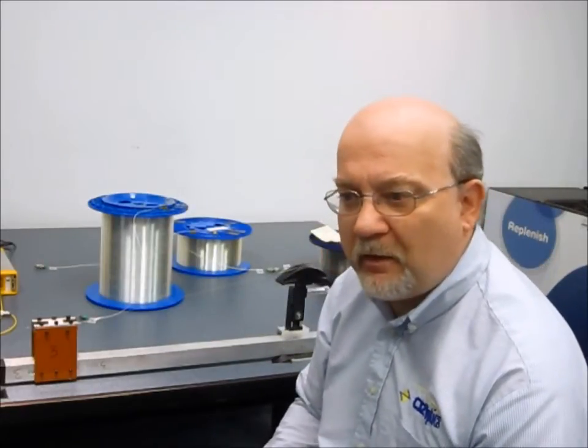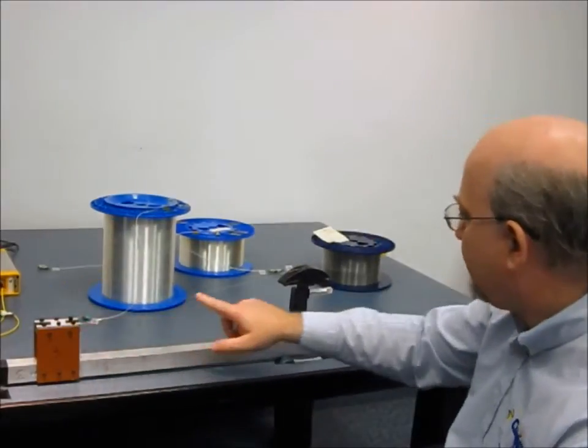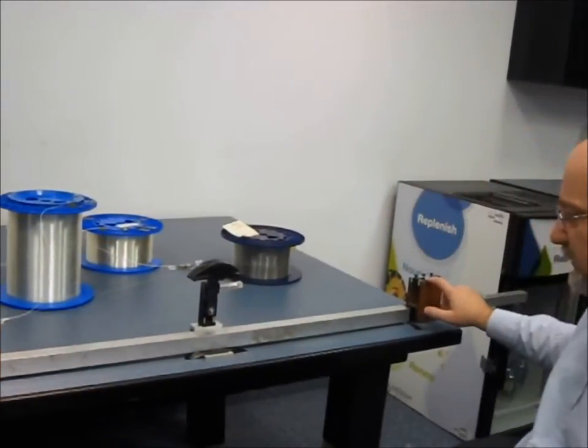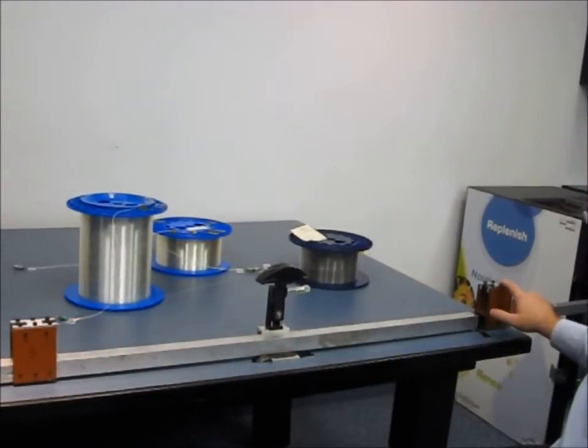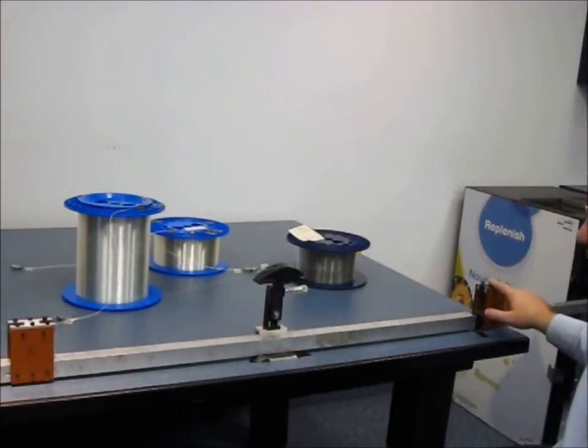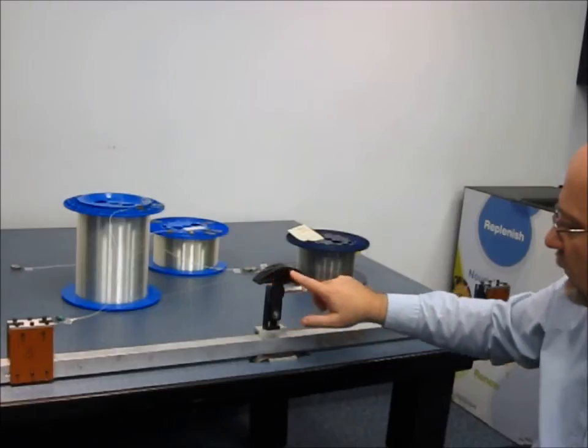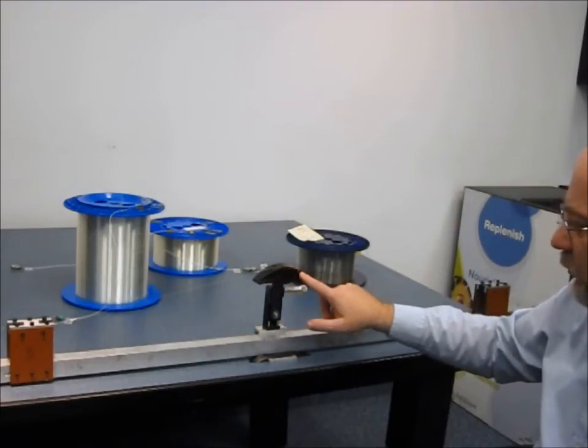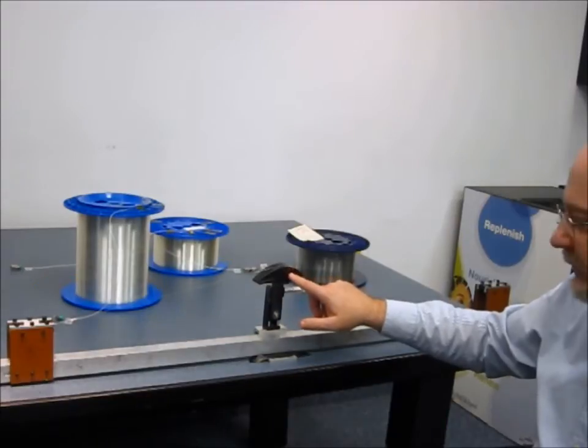To demonstrate this, we have set up this experiment. This will simulate a fiber along a hydro line. We've laid an optical fiber here between two poles, emulating where the hydro line may be installed against two hydro poles. In between, we have this movable switch, which will function as our branch in our test.